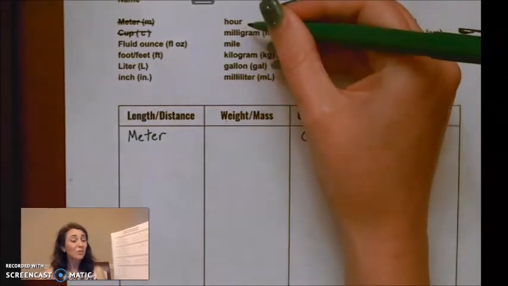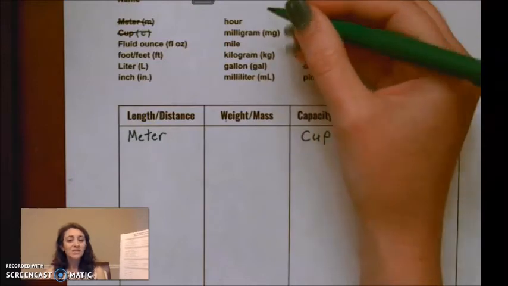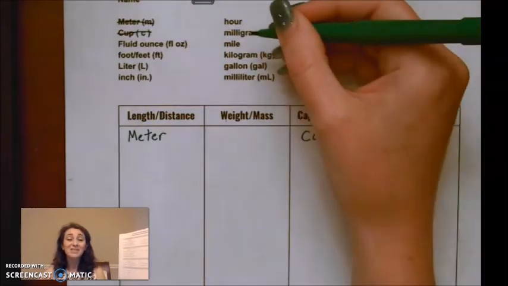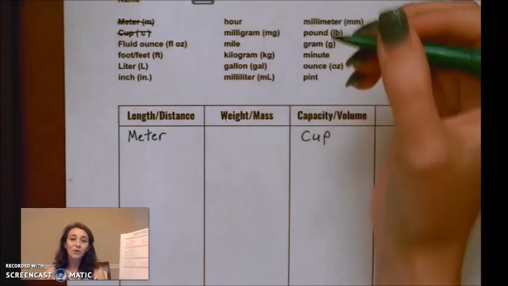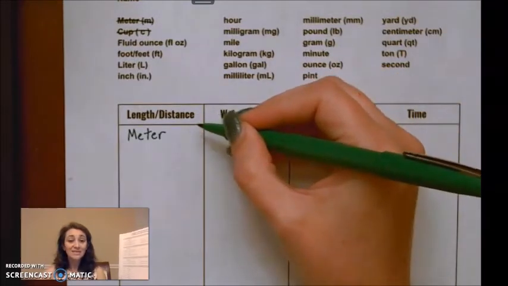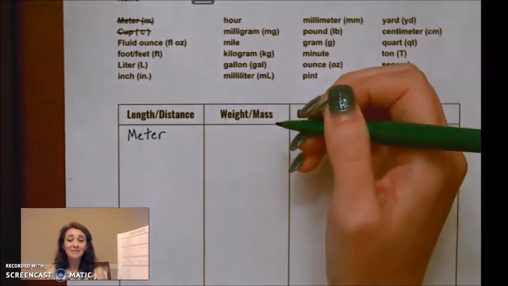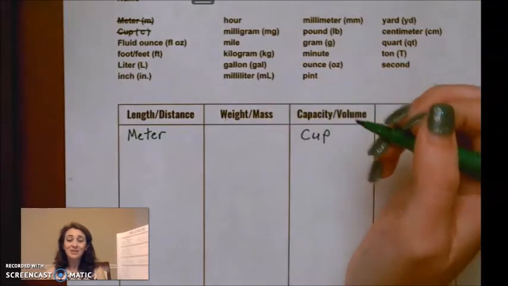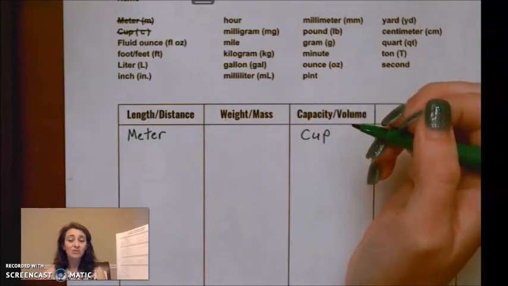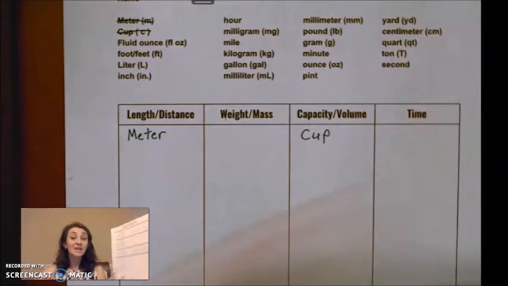All right, so I'm going to just slide over here. I'm just going to do a couple more with you because I think you guys are going to be able to do a really good job on this by yourselves, but I want to make sure you know what you're doing. And let's do this next one, hour. Now, we didn't talk about hours, but I think you'll know where hours go. Does an hour measure length or distance? No. Does it measure weight or mass? No. Does it measure capacity, how much something holds? No. Does an hour measure time? Yes.